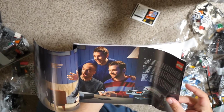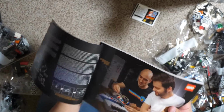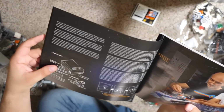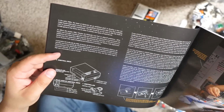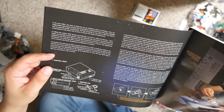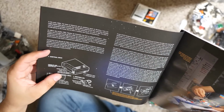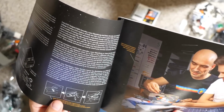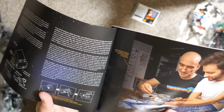But these pictures they set up are just, they remind me of ads from when I was a kid. Things you'd see in toy stores. And then you've got kind of like a control deck, or that's what they called the NES before the word console was really used. They called the NES a control deck, and you can see a diagram of where everything was located on the original NES, and even some instructions on how to insert a game pack, which I think is really cool. Again, Nintendo called these game packs before the word cart really took off.